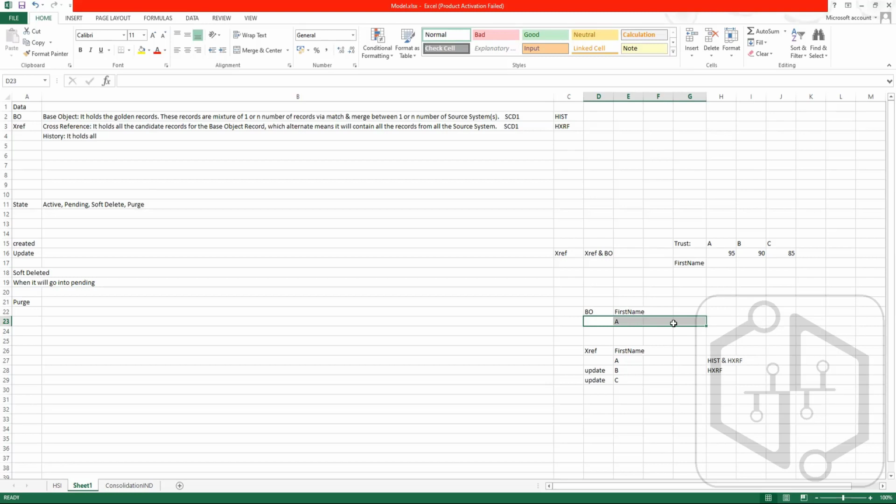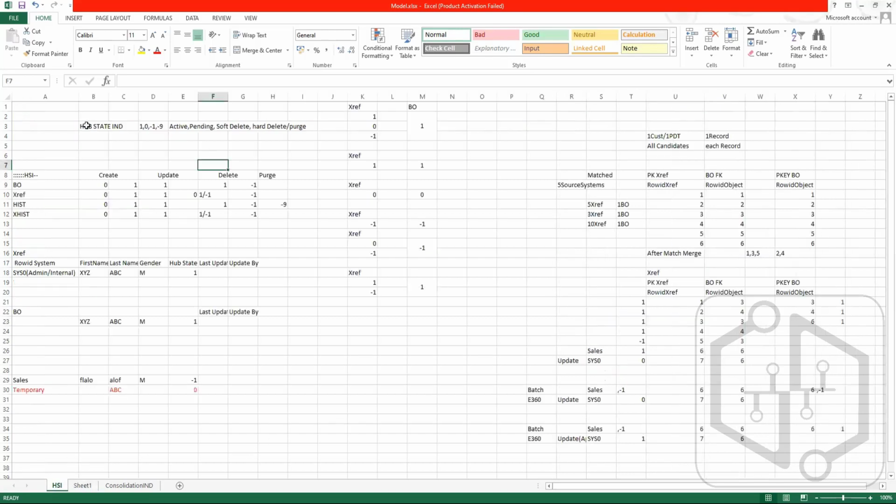And based on the trust score, if the source with the highest trust score is getting updated, both the tables would get impacted, xref as well as base objects. Correct. And depending upon it, if it is just xref, then it will impact only history xref, and if it is both, then both the history tables will also be impacted. Yeah, correct.